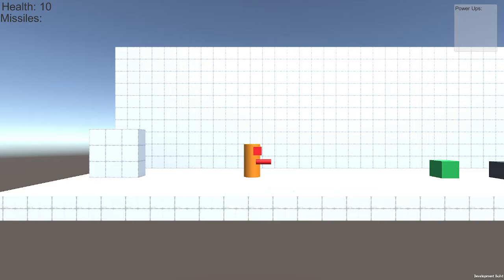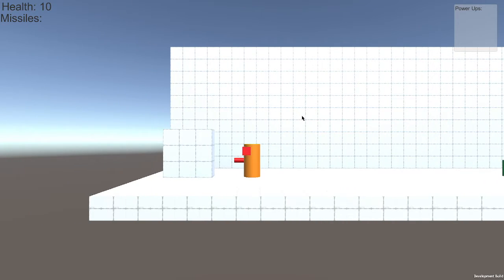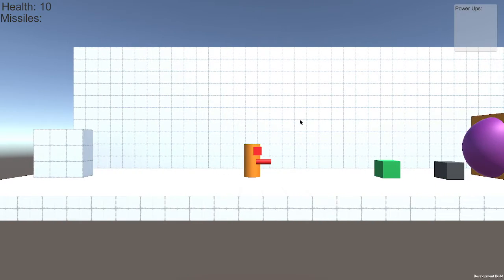Player avatar rotate. As the player, I want to rotate to point and move in the direction that the character is moving. Completion criteria: 1, the player can use input to turn the player avatar left or right. So when you move left, he looks left. When you move right, he looks right. So you can shoot in those 2 directions.